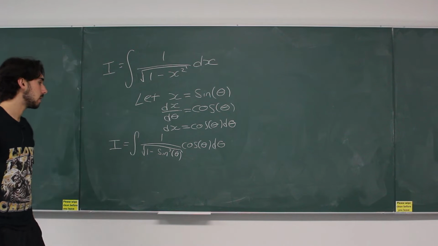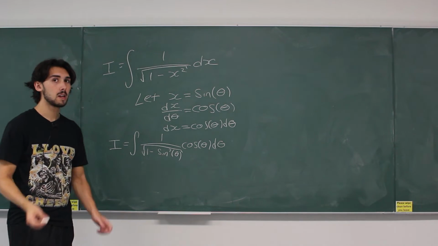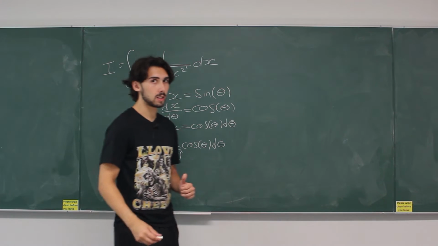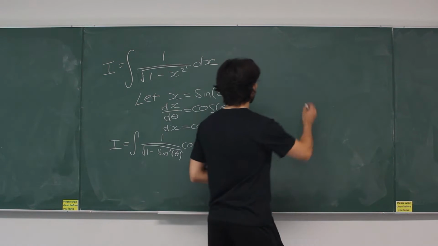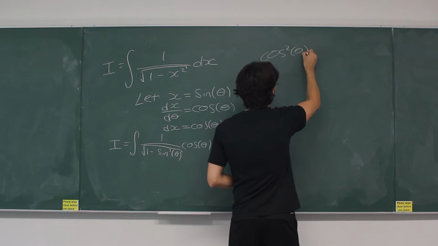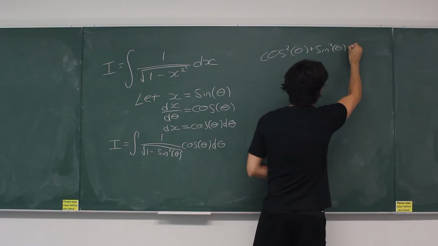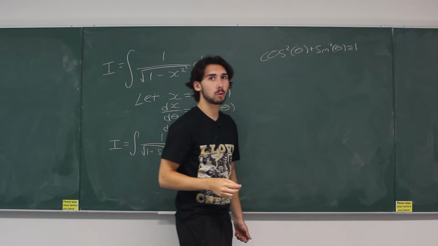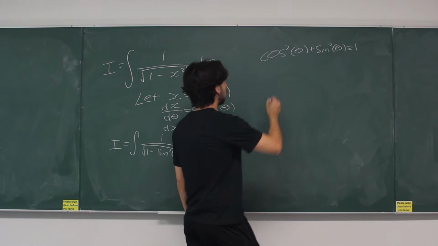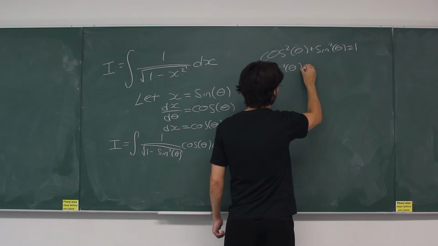Now you might say, well, it still looks tremendously complicated. It actually looks worse than how it started. But guys, we're going to simplify this using a trigonometric identity. That identity is going to be the fact that cos squared theta plus sine squared theta is equal to 1. Okay, this is the Pythagorean trig identity. We're then going to take sine squared away from both sides. You'll see why in a second.